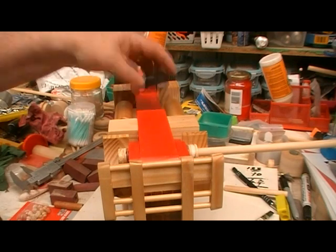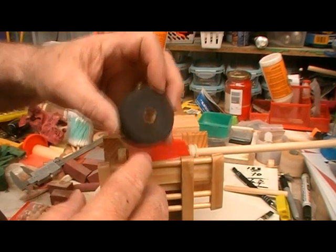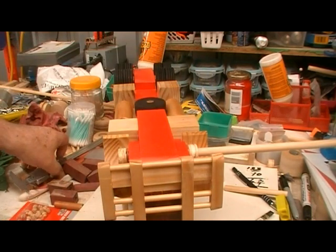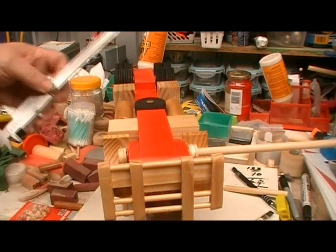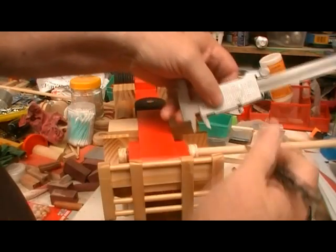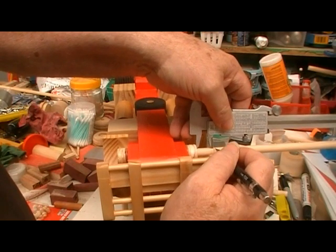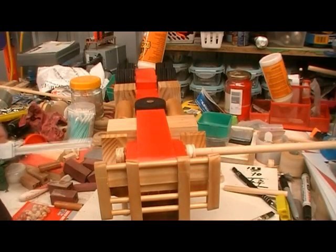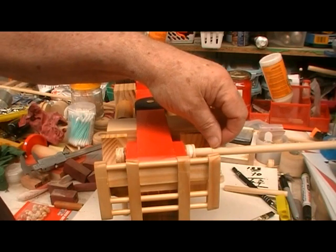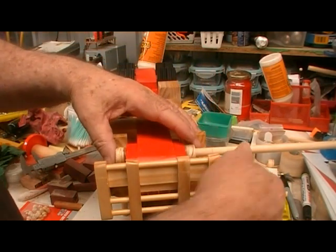I know the depth inside my wheels is 10 millimetre on each one, so if I add 20 millimetres to the length of this, that's flush here, and I add 20 millimetres, that makes up for the depth. So if I trim those axles now, they'll be just the right size for the truck.